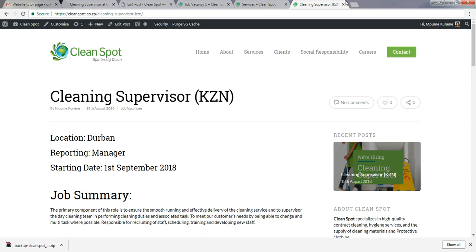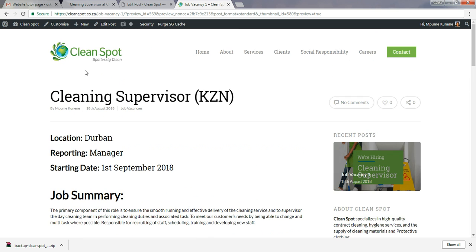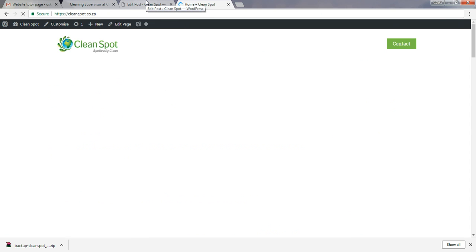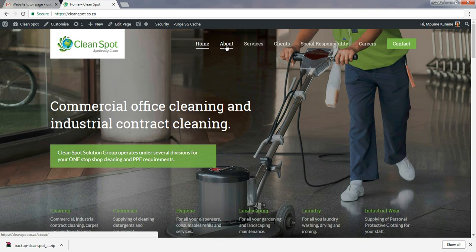The next thing I'm going to show you is how to make a simple text change on the website. Whenever you find a page that you want to edit, you can do it two ways.